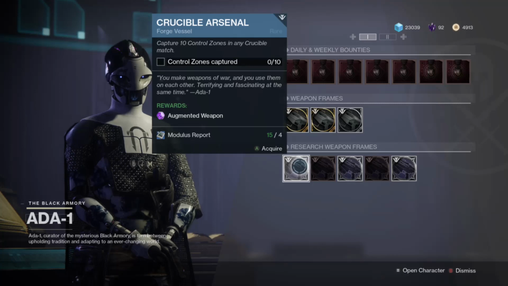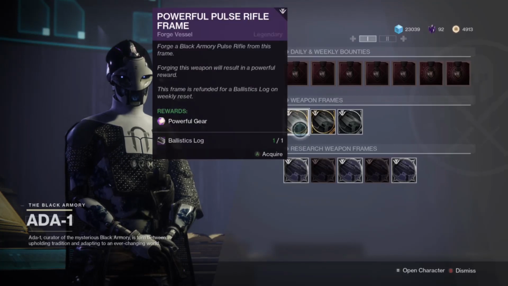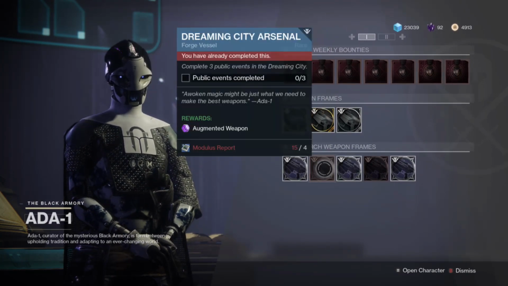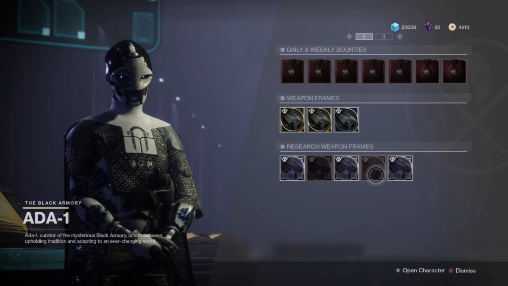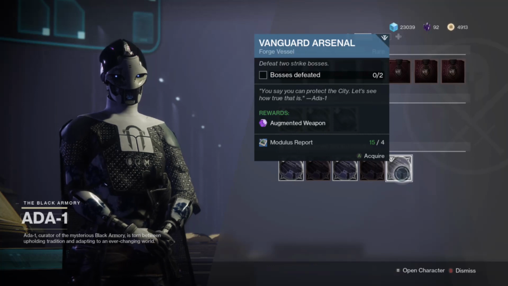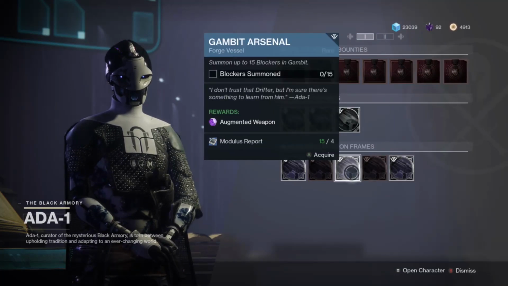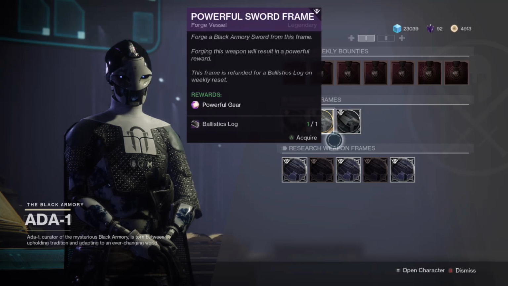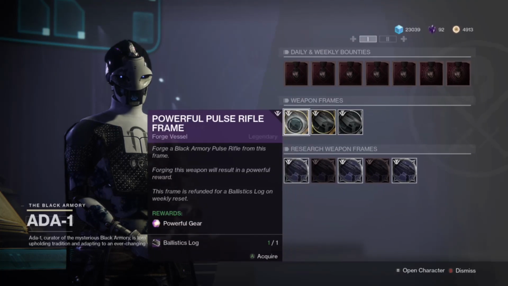So here we have both what they call silver and gold frames. These frames here, I've already done the Dreaming City Arsenal, which required me to complete 3 public events, and the Destination Arsenal, which meant I need to go anywhere and pick up those materials, the flowers or the little glass things or the Dusklight shards or whatever. We've also got a strike, kill 2 bosses in 2 strikes or whatever. If you play Gambit, which I would love to start doing, I could get Gambit weapons, and the Crucible, which I absolutely hate and will probably never do, except perhaps just to get a couple of different guns.